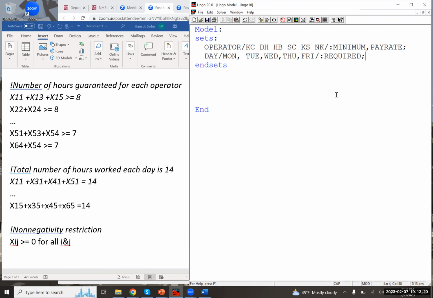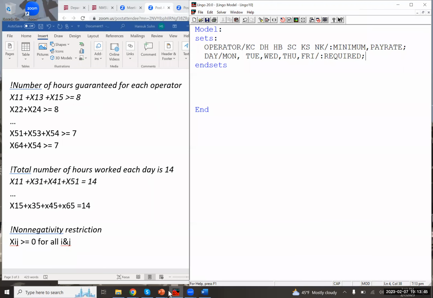Okay, so is that all? We actually need one more set to input the assignment, okay? We need to assign each operator to each working day, right? So we need a 2-dimensional table defined on the operators and the days, right?